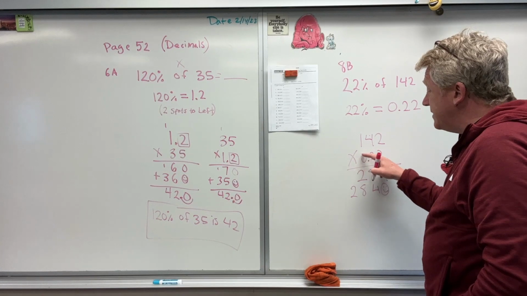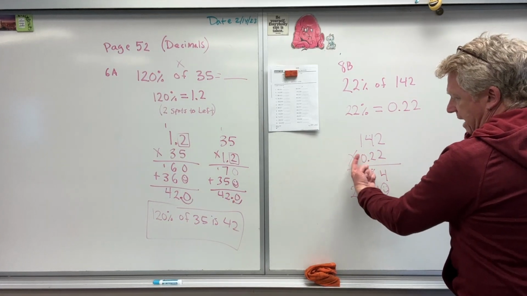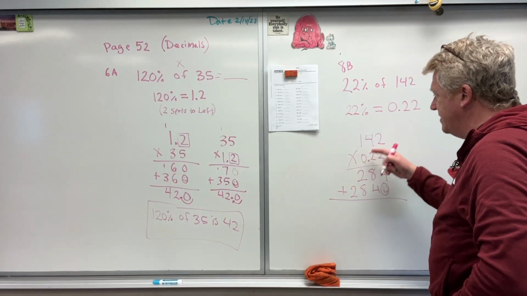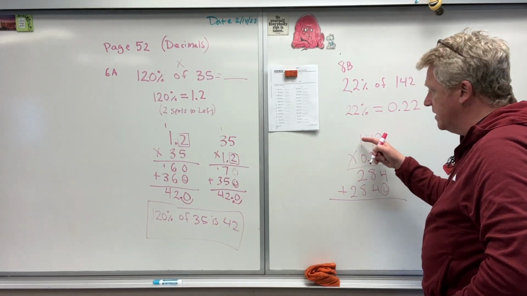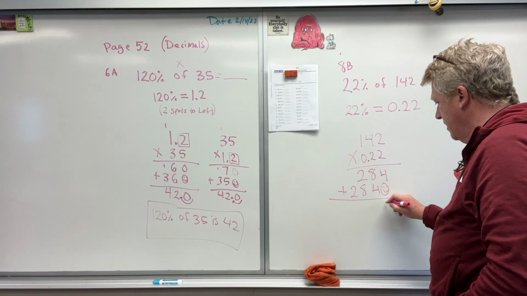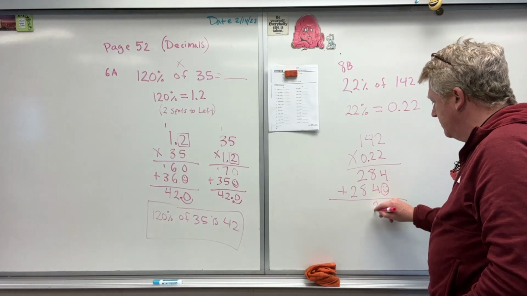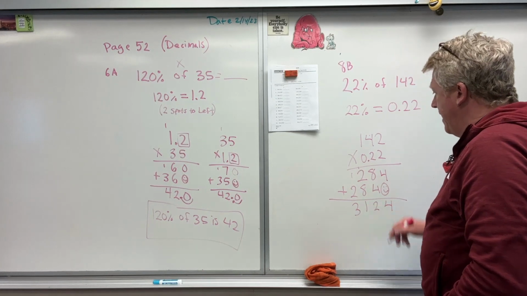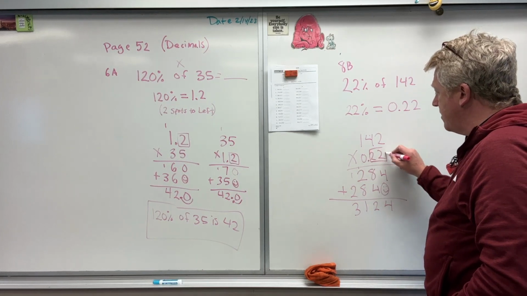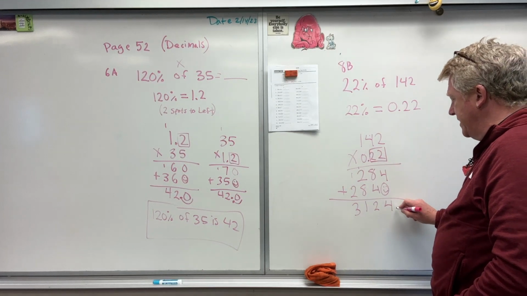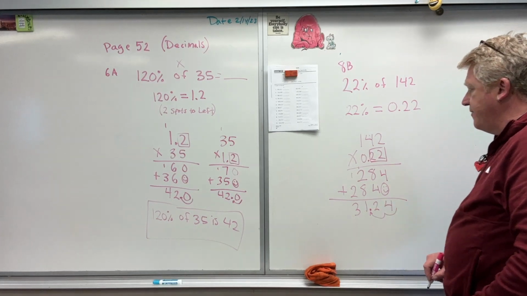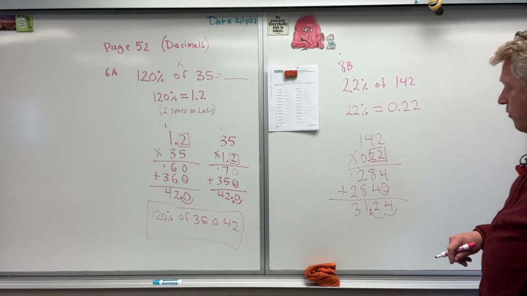I don't have to worry about the 0 unless there was another whole number after it, right? There isn't, so I'm just gonna stop there because it's gonna be 0 times 2, 0 times 4, 0 times 1. It's not gonna change anything. So I'm gonna add. I have 2 digits to the right of the decimal point, so I'm gonna move my decimal point over 2 spots to have 31 and 24 hundredths.